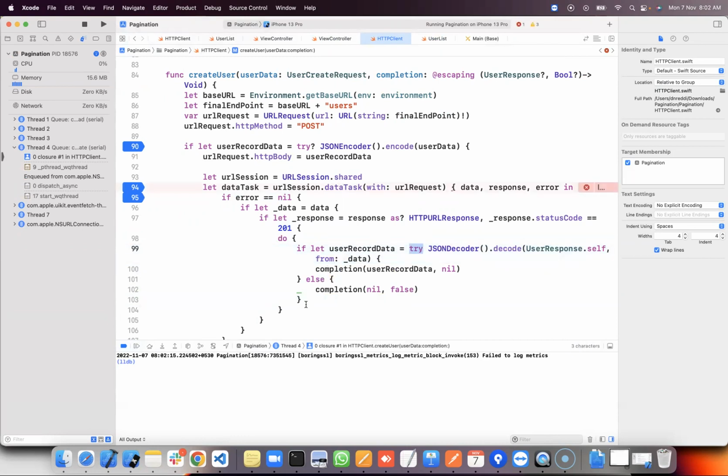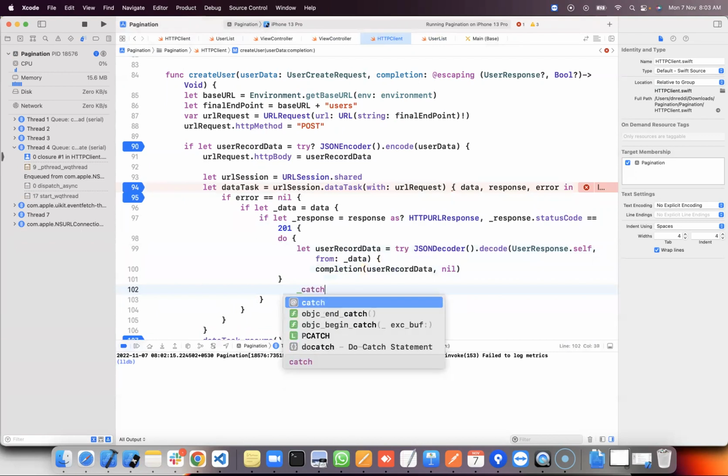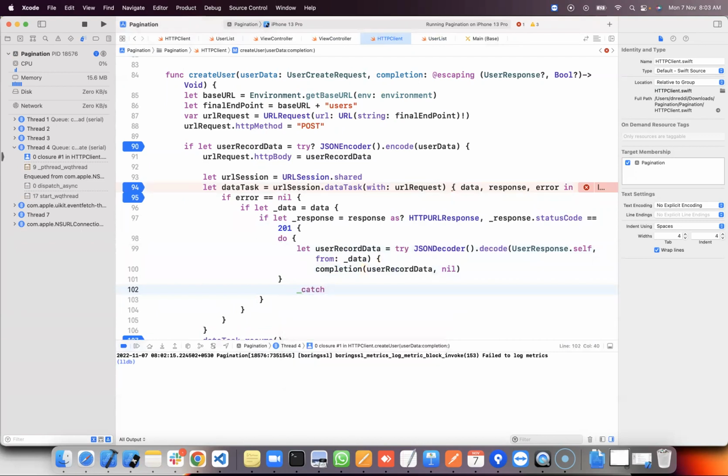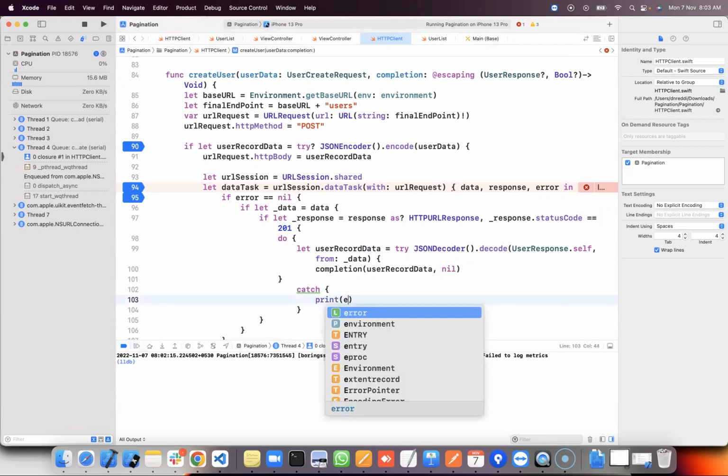And I'm doing it. Catch it. Print error.